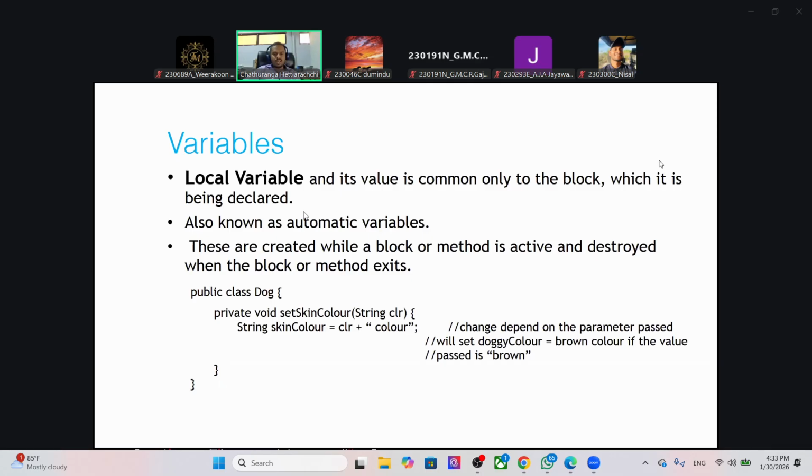So local variables are essentially known as automatic variables. Essentially, it is within the block. So here the skin color is inside here, so once you exit this thing, it won't be reflected anywhere else. But here now there is nothing else, so it is not apparent. But hope you get the idea. For example, a dog can have multiple different methods within these curly brackets. Still it would be valid only for this method. There could be multiple other methods which don't see this skin color variable.